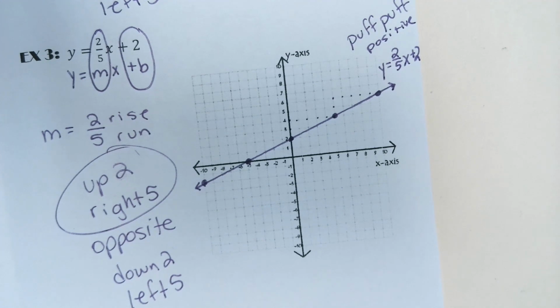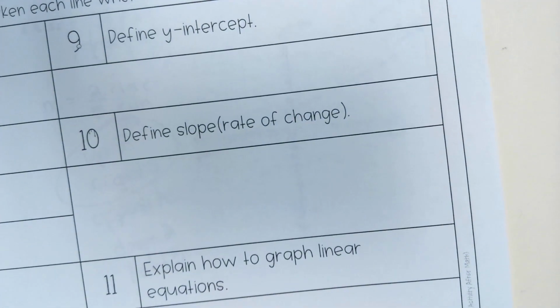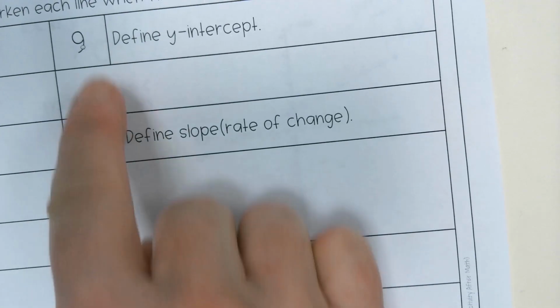And you have an assignment called Spooky Linear Equations. It says graph the following linear equations on the same coordinate plane. Make sure you extend the lines to the edge of the graph paper. Darken each line when finished. Color however you want. So I will do some extra credit for creativity. You color it and all that. Make sure you also answer questions 9 through 11.